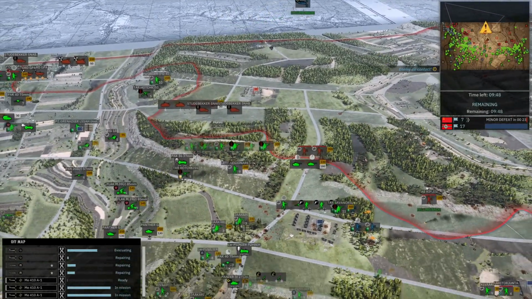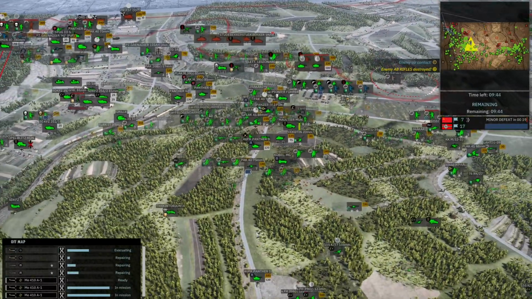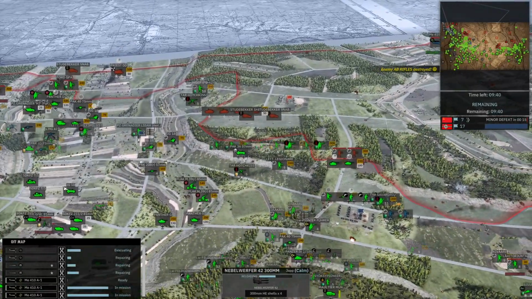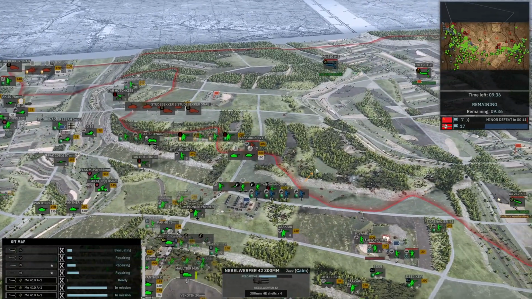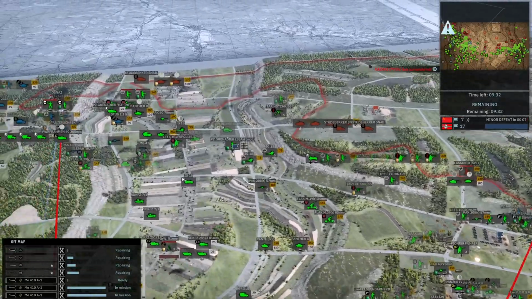I think we hit somebody, but sorry, we missed it. Did the Nebelwerfer go off? Yes, it did. So it already went off right here. Will he make it out in the last 10 seconds? I think so. He's smoking, though. Yep, he made it out.